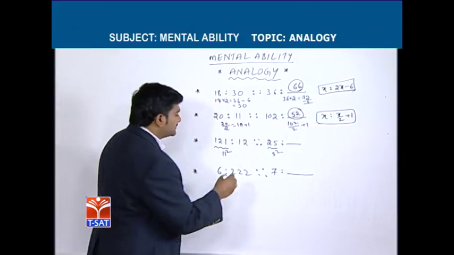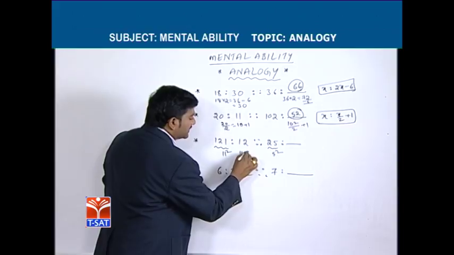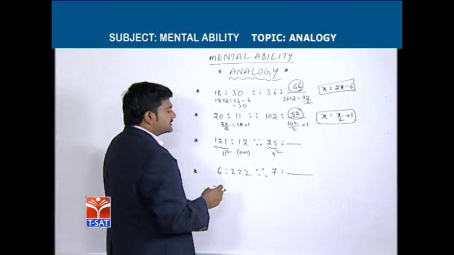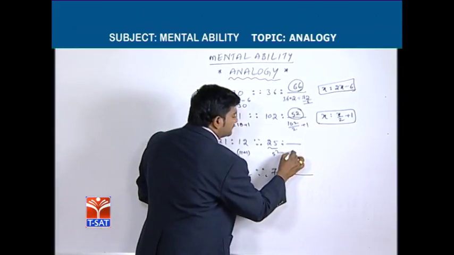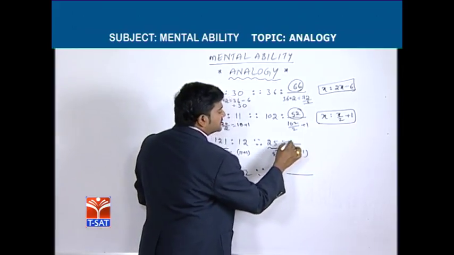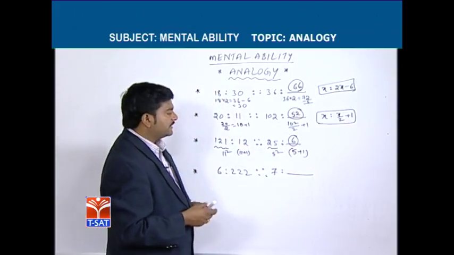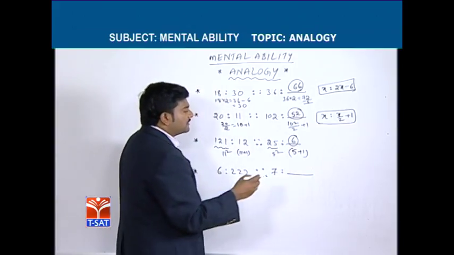12 there. So what does it mean? 11 square means 11 plus 1. Similarly here, 5 square. 5 square means how do you write it? 5 plus 1. 5 plus 1 means what I am getting? 6, I am getting. So in general, what can we write?